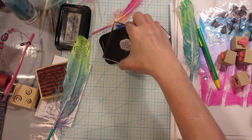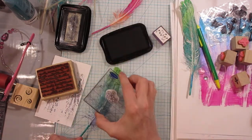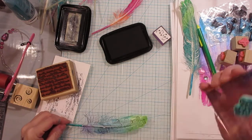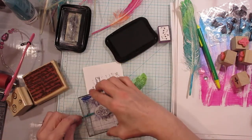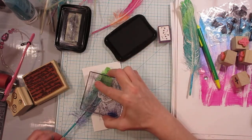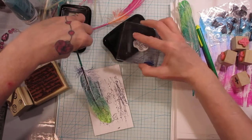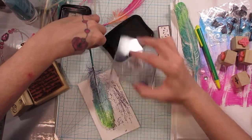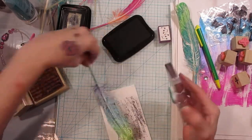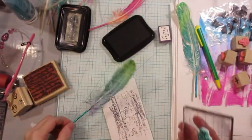All of that's cool. Very cool. Very cool. Down here. And what's cool is I can go back in with the tip of this and get some more on there, in spots that I didn't get. And then, as you can see, I've got all those cool gear things. Very cool. That's a good one.